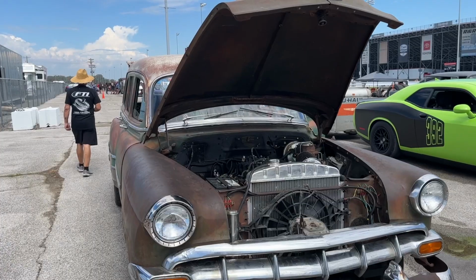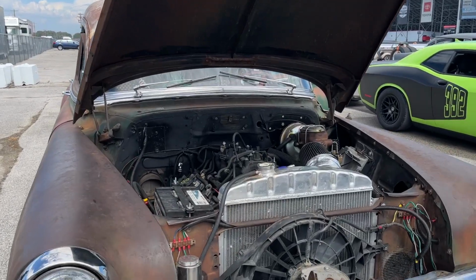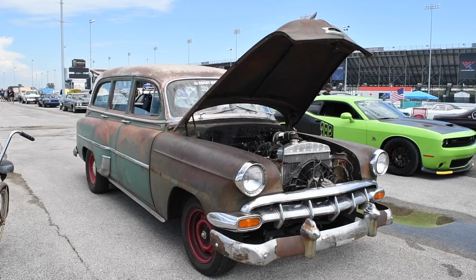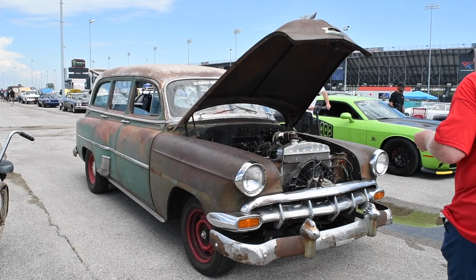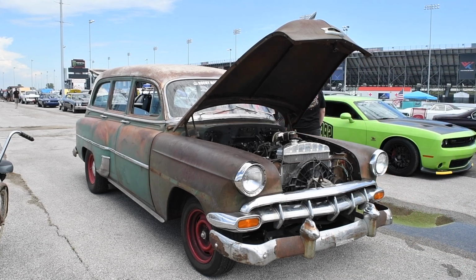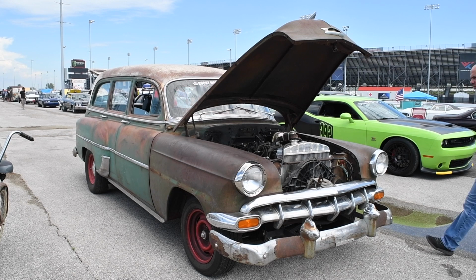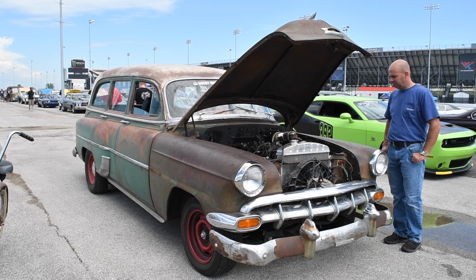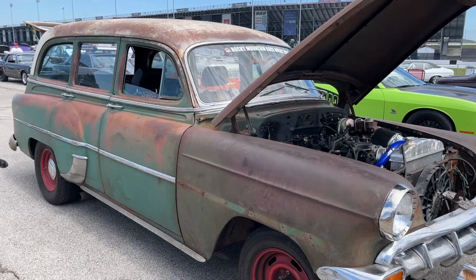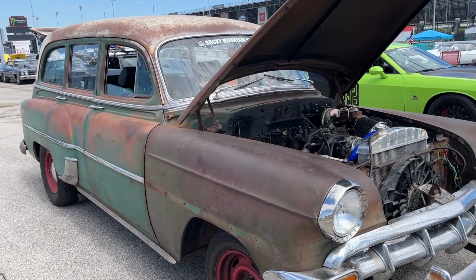The wagon itself, from what I'm told, came from a Native American reservation in Oklahoma, but I bought it from a guy down in Springfield, Missouri. And it was just a roller at that point. And then the other thing is, I was like, what motor? A friend of mine said, well, get an LS. I said, what's an LS? He said, that's the new Chevy motor. You can make power cheap. So I went into a junkyard the very next weekend and pulled a 5.3 truck motor out by myself.